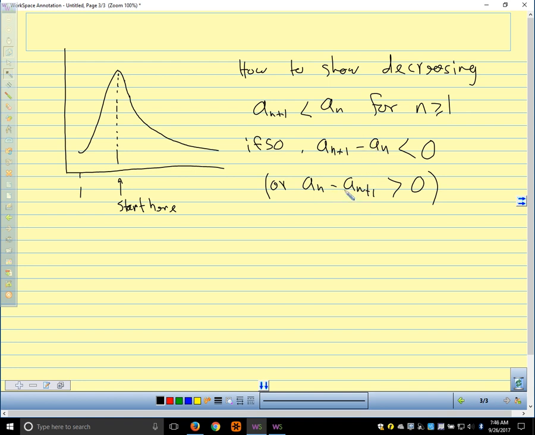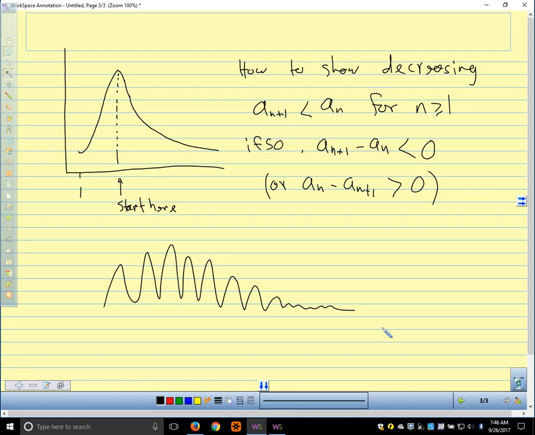Yes? Could you find a sub 1 if it was a positive integer, use the nth term test to find nth term equals 0, say it's decreasing? You could do something like this. Okay. And then the integral test wouldn't apply for the entire thing, because it's not decreasing for the entire time.